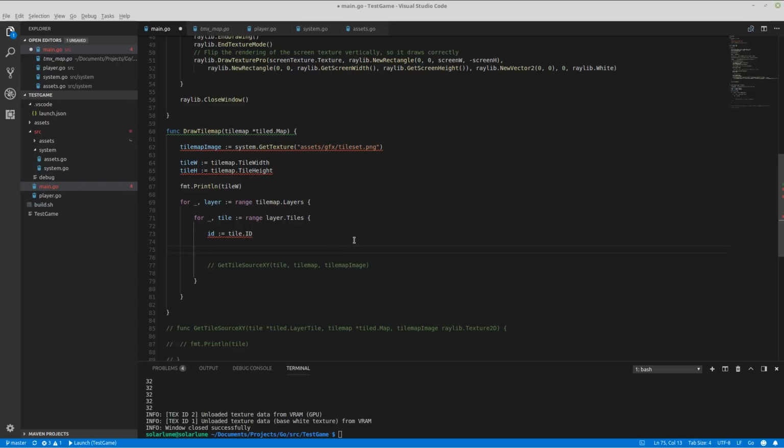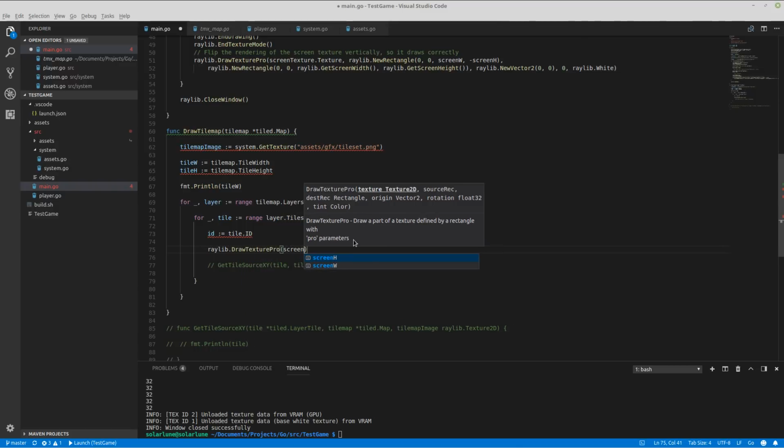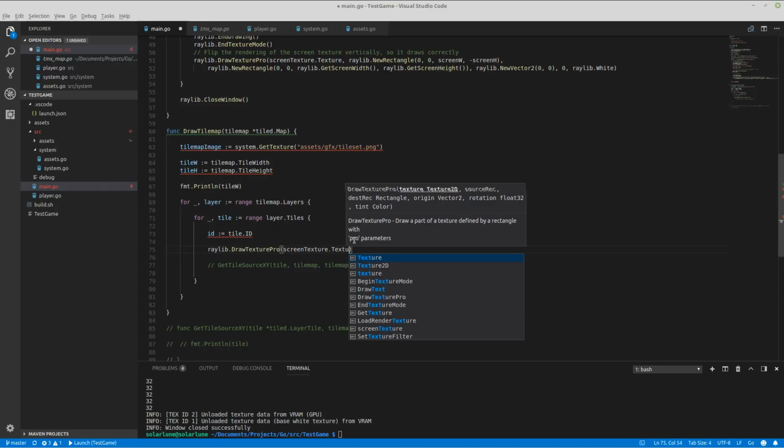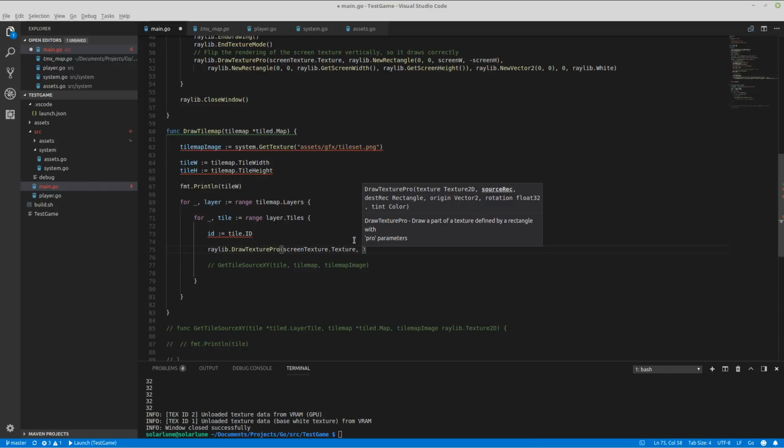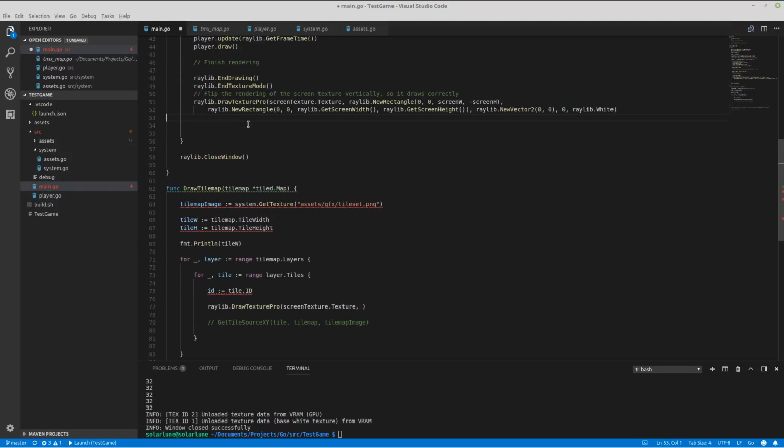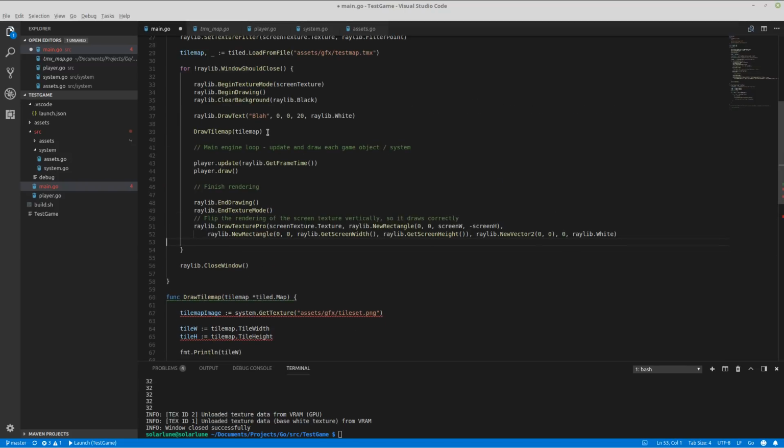And then we say raylib.drawTexturePro. Source rec is... you should draw it to the screen texture.